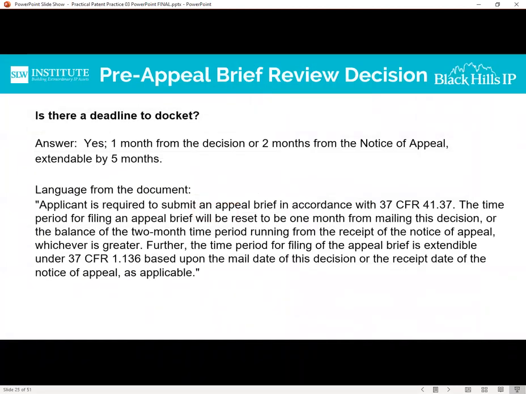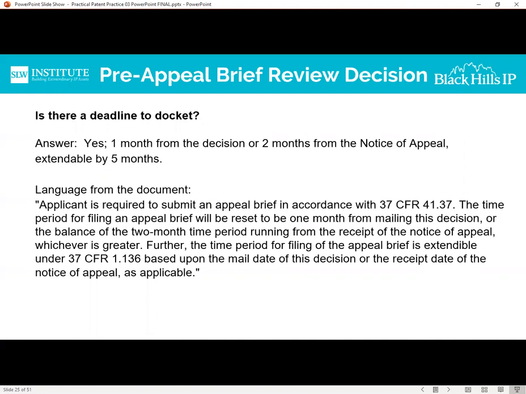In this document, there is a deadline that needs to be docketed. Like I mentioned before, it's going to be 1 month from the decision or 2 months from the notice of appeal, and it's extendable for 5 months.